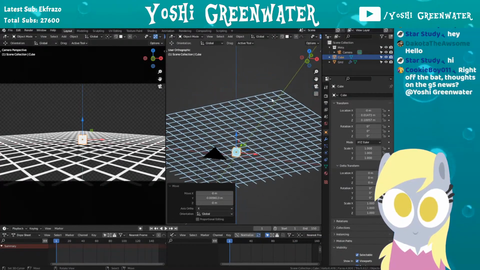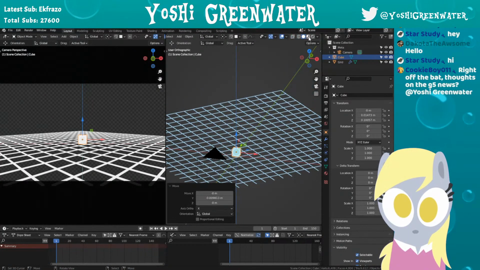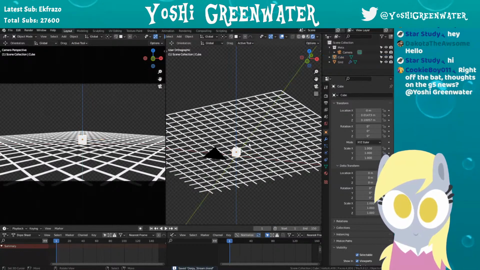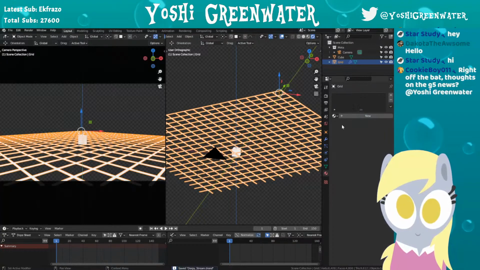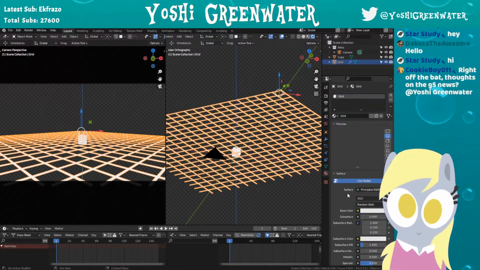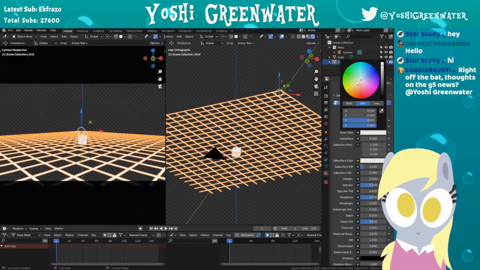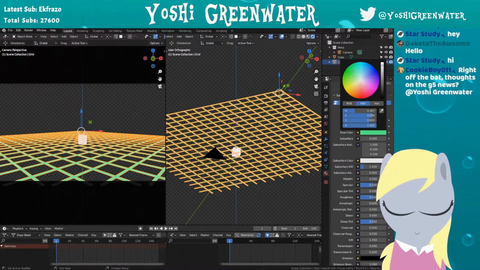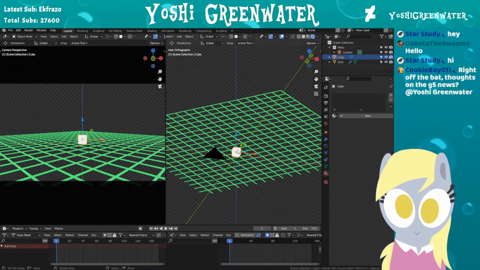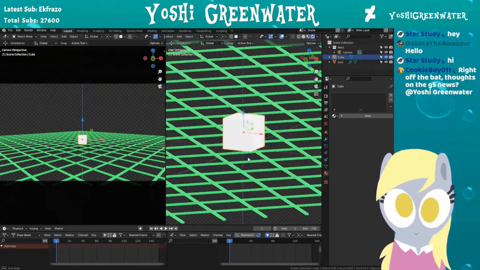Okay. Am I in solid view? Yeah, okay. There we go. Okay, this is what it's gonna look like. We can quickly slap in some color. And we can play with this a lot longer, or more extremely later. I like to use lime green just as a starter color.